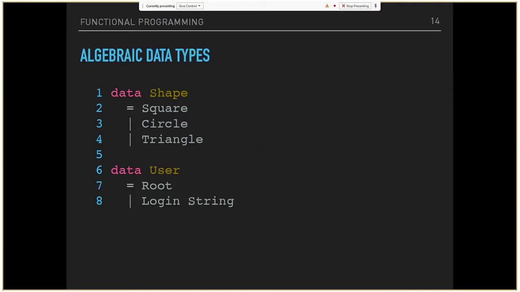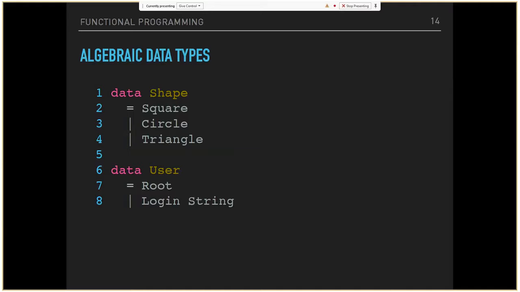Apart from the primitive types, there are also ways to combine them, and we call them algebraic data types, right? Algebraic means algebra: sum, multiplication, those things. When you say sum of data types, you basically mean it can be either A or B, so it's a union of data types. Mathematically, we say the union of data types is the sum. And when we say product of data types, it's basically saying that we have both the data types.